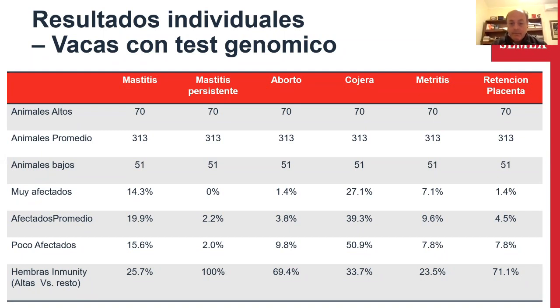This speaks to the ability of the immune system to remember a pathogen and respond better the next time. So the next time those same cows saw the same mastitis pathogen, they were able to fight it off very quickly, so they never got a case of mastitis a second time.